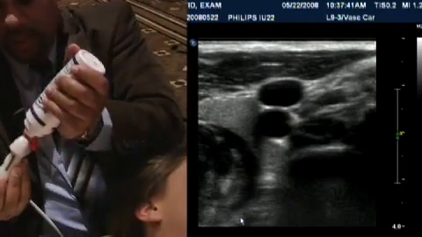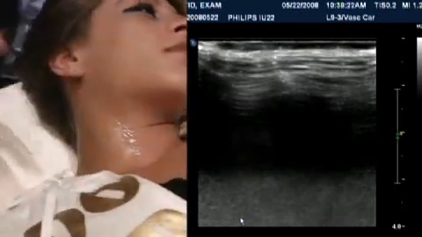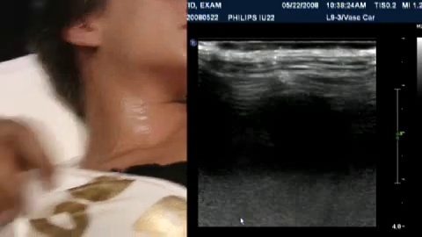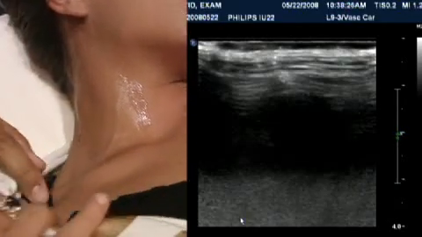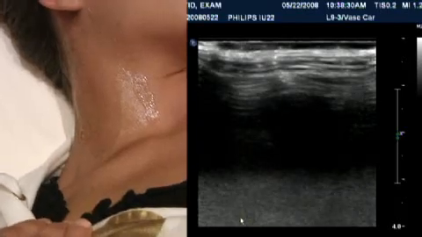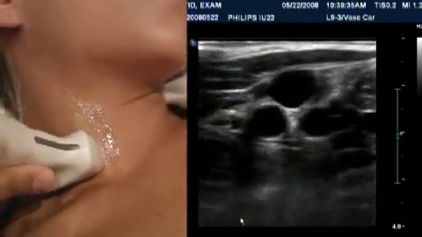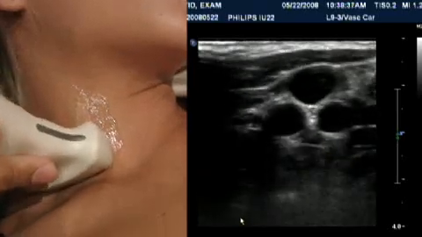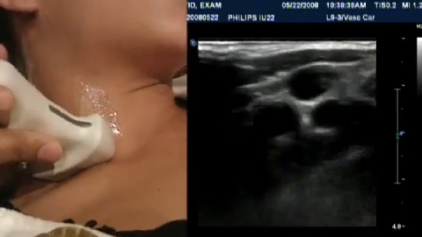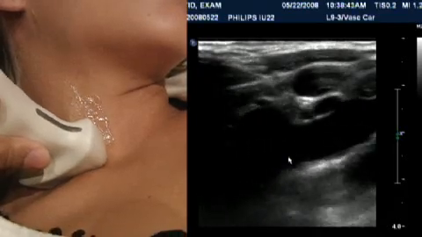subclavians. Now, a good indication for looking at the subclavian would be in a patient who presents with posterior circulation symptoms or who has abnormal flow changes, waveform changes in the vertebral artery. Now, in this case, what we can do is, again, identify the common carotid artery and work your way down to its origin.